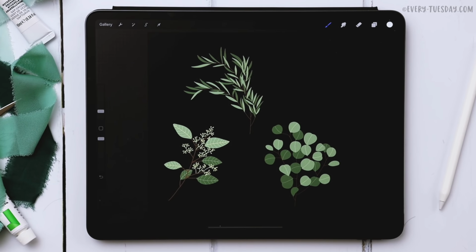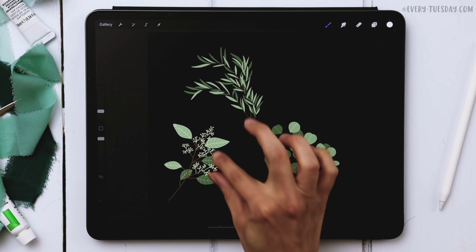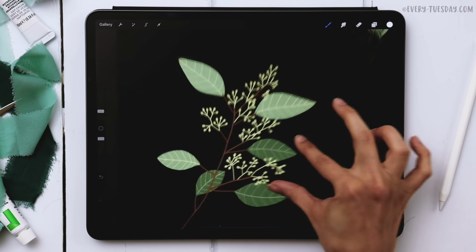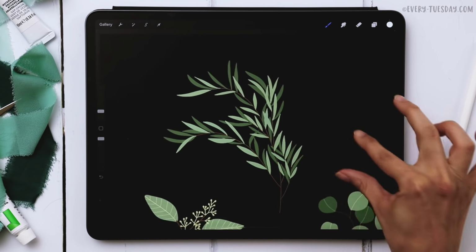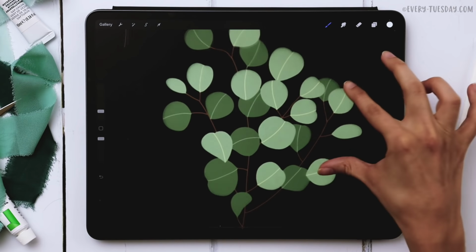In this week's tutorial, we're going to be drawing 3 eucalyptus types, all directly in Procreate. So what you see on screen is exactly what we're going to be creating together. The 3 types are the seeded eucalyptus right here. We're going to draw the willow eucalyptus right here, and the silver dollar eucalyptus right here.